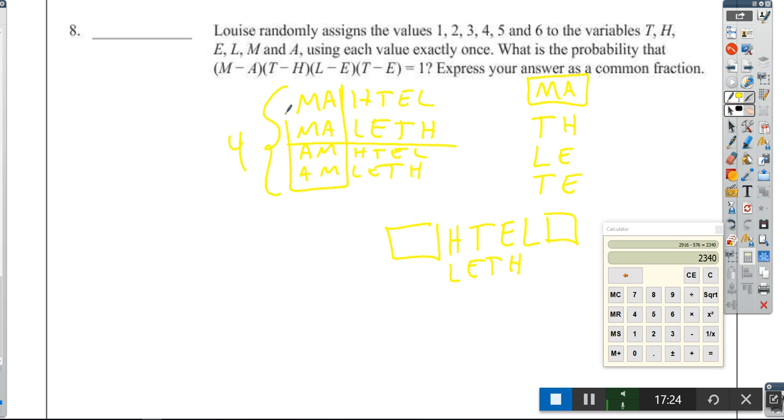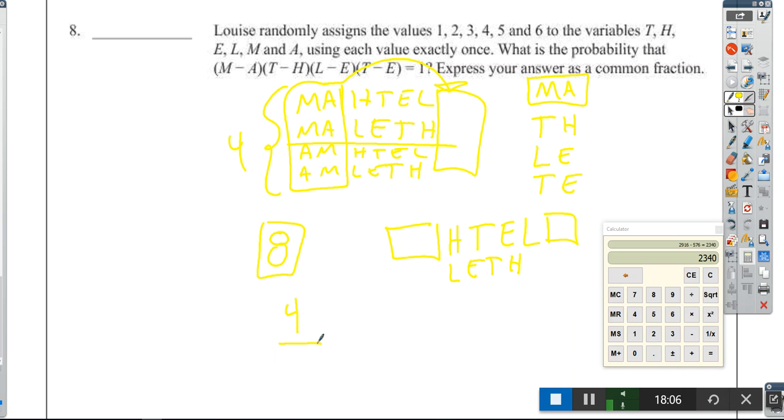But I can also take these and put them over here. And that would give me 4 more legitimate possibilities. So that's a total of 8 possibilities. It's always 8. But wait, that's not the answer, because it's in a fraction form. Probability. It's probability. But hold on. Don't keep jumping ahead. We said that only half of the possibilities are going to work because we have to get the positives and negatives right. So that means instead of 8 total ways of doing this, there are only 4 that are going to work. So we know that 4 is going to be the numerator, because that's the total number that are going to work.